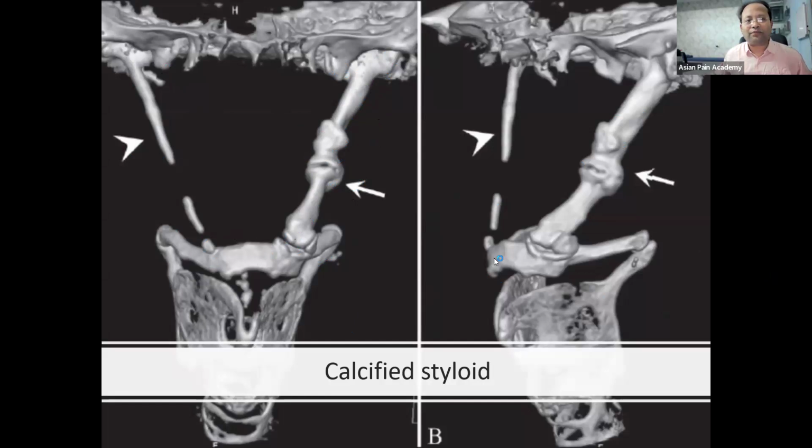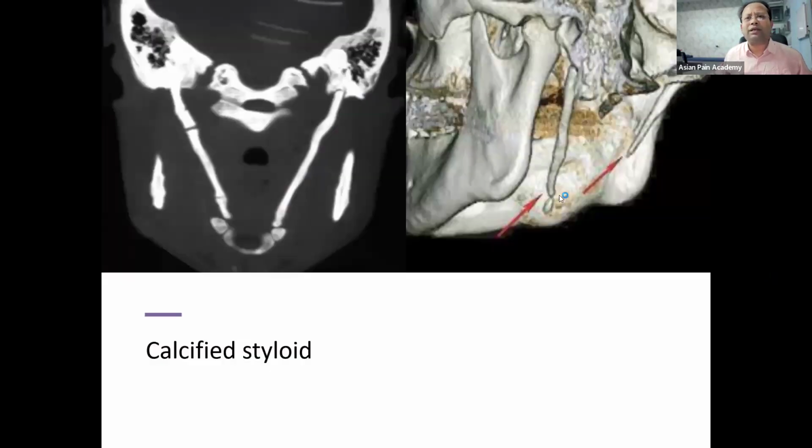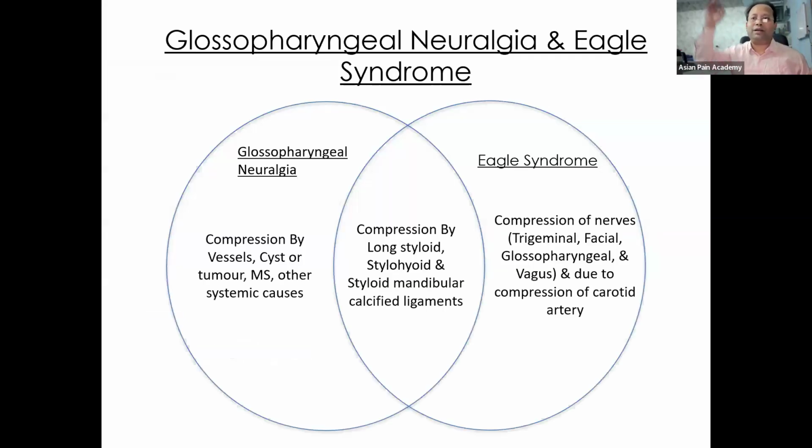Okay, so this is also a 3D reconstruction. Here it is not completely calcified, but again, this stylohyoid is completely calcified. So this anatomy is important. For diagnosing, as I told you, first you diagnose by the symptoms whether it is a neuralgia or not, and which type of neuralgia. Then you think about whether it is primary or secondary due to some causes. Okay, then of course we have to understand the pathology. Then we have to understand mainly the anatomy.